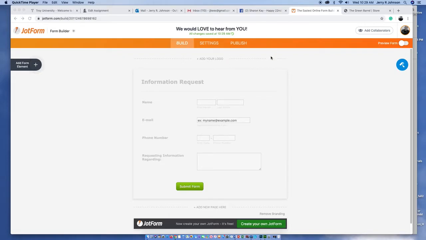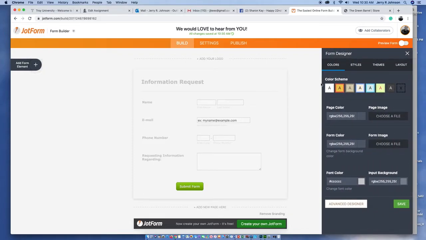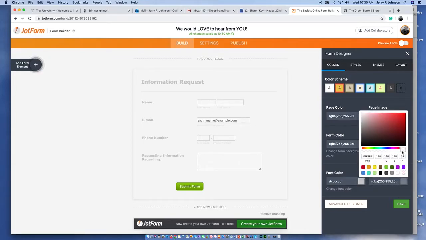Go back to Jotform. You're on the same form and edit it. It's with the little paintbrush on the far right, Form Designer, and I selected my type color, the color scheme. The thing I really want to change, I had these backgrounds here that are a little bit too dark. I want to make and still want to make them lighter, so I'm going to go.